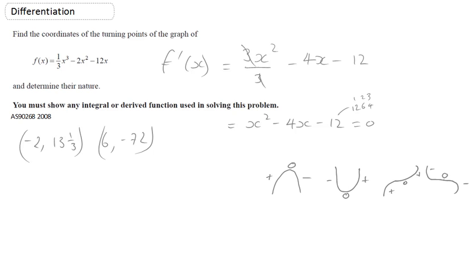Okay? So what I encourage you to do is think about putting a table in. You don't have to, okay? I'm not saying this is the only way of doing this. I know there are other ways of doing this. But if I choose my x values, and then I choose my f'(x) values, then I can look at my points. Now I'm doing a table of 5 points because the point in between these two, because there is no other turning point in there, can work for both turning points.